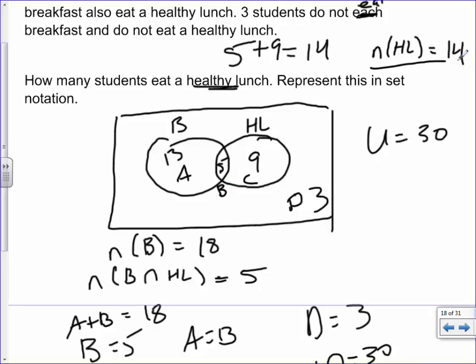So in set notation, it would look like this, though. The number who eat healthy lunch would be 14. Okay, am I done? Yeah. That makes sense. Most of this really is just can you notate things. So there's actually 6 symbols now you need to know. There's the 5 on your data sheet, plus you should know how to do the backwards slash, which means this but not the other one.